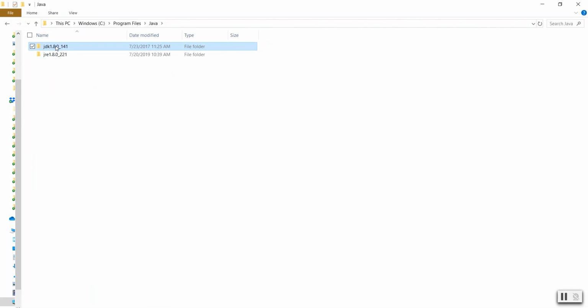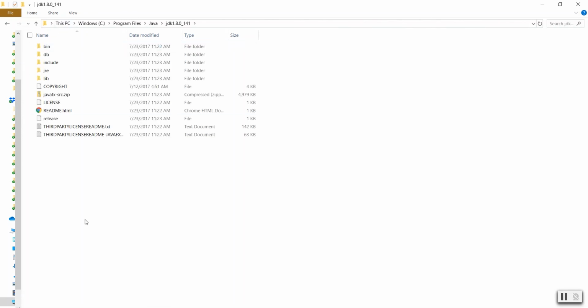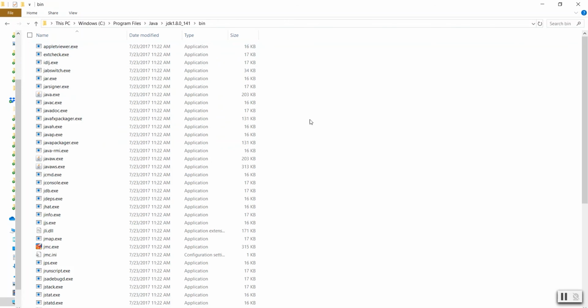So if I go into this folder, you'll notice there's some subfolders under it, and one of those subfolders is bin. This is where our binary code is, our executables are. There's a whole bunch of files there, some of which have these little coffee symbols, and these are actually programs that are running. So here's java.exe. Java.exe is the virtual machine. That's the thing that's reading your bytecode that you would have created if it compiled successfully and is interpreting it and basically translating it into the instructions of the machine instruction set, one instruction at a time, as I've said before. So that's java.exe.